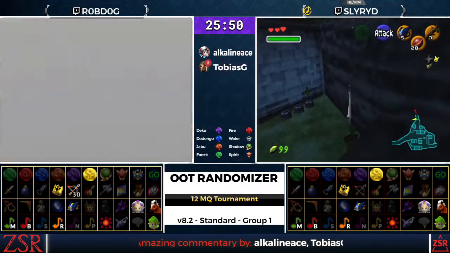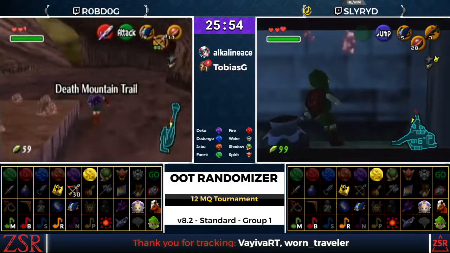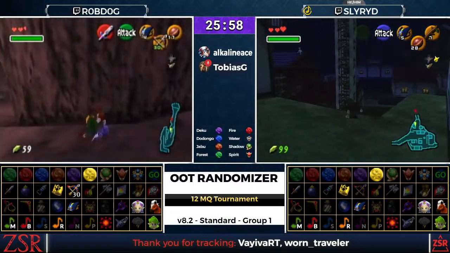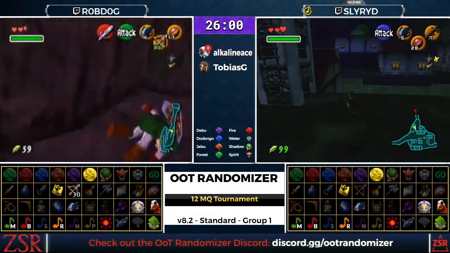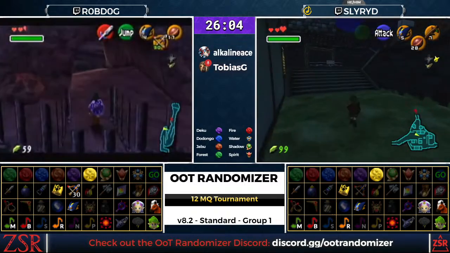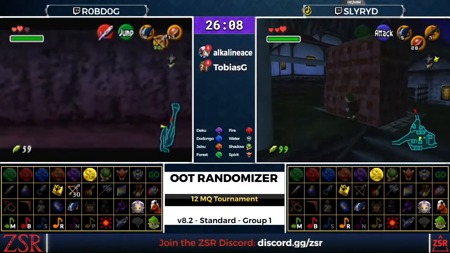Sly does seem to be rather interested in doing a thorough first child segment, though, whereas Rob is now headed into GTG, it seems. You mean Dodongo's Cavern? Dodongo's Cavern, yes, you are right. Sorry. All right, might need a coffee.